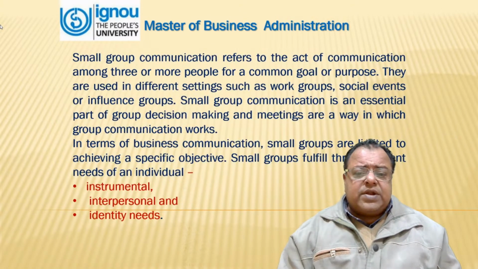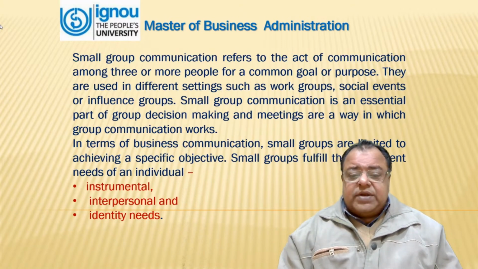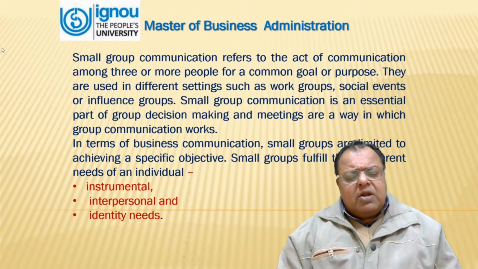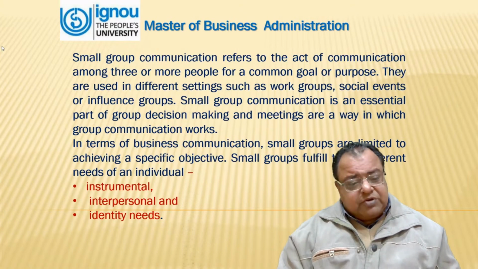Small group communication refers to the act of communication among three or more people for a common goal or purpose. They are used in different settings, such as work groups, social events, or influence groups. Small group communication is an essential part of group decision making, and meetings are a way in which communication works. In terms of business communication, small groups are limited to achieving a subject specific objective. Small groups fulfill three different needs of an individual, such as instrumental, interpersonal, and identity needs.